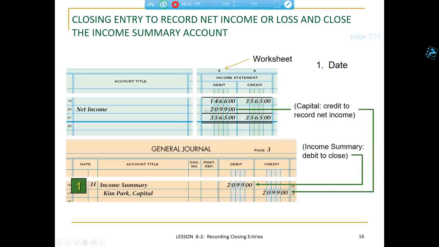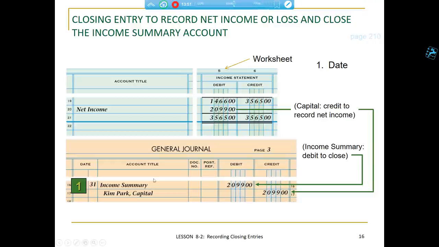So if you see here, now, what do we have? We have the total here of our credits. Again, what am I looking at? I'm looking at my worksheet. This is the total of the credit, which was the 3565 for the sales. The total of my expenses, 1466. We rolled both of those amounts into our income summary. The difference between these two, the 3565 and the 1466, is our net income or our loss. It's exactly what we did up there on the board. So right now, the balance of my income summary should be the $2,099, the difference between these two.